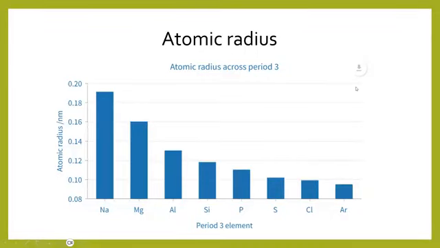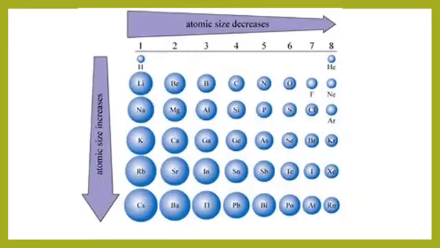Atomic radius. Now, this surprises people. In the periodic table, the atomic size increases down the group. That is no surprise. But the atomic size decreases across a period. And you will know that is because the electrons are all going into the same shell, but we are getting more and more protons. So 3 protons, 4 protons, that's a 33% increase in the number of protons.